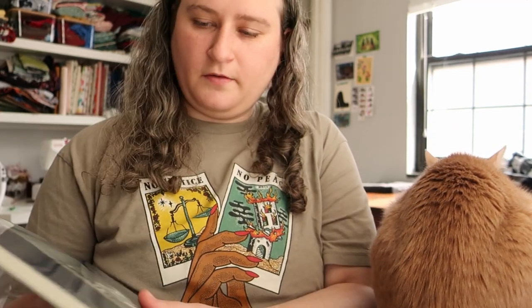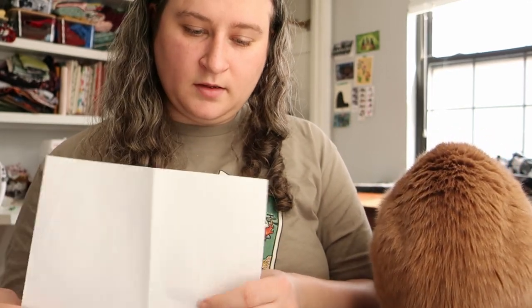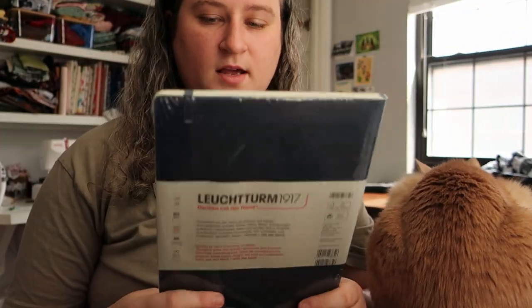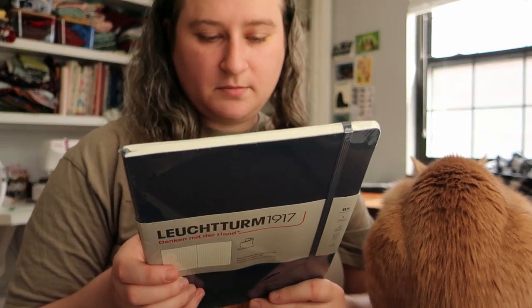I got it open. So this is from Leuchtturm 1917. Put that on the floor for now. And it is a B5 dot grid notebook. Please don't stick your tail in my juice. And I ordered this after the class I took last week, the night after the class. And it came today, and I have my next class tomorrow, so it's perfect.